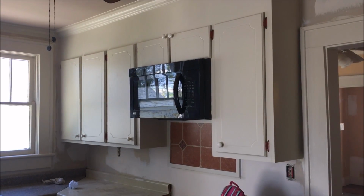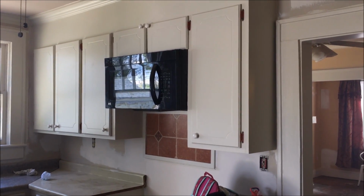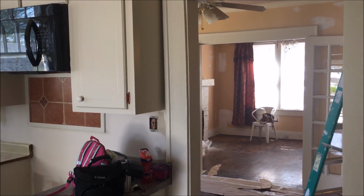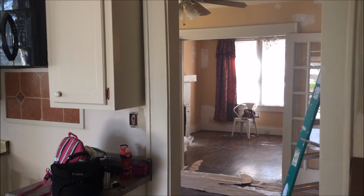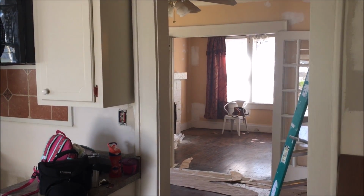One of the things I love most about this house is just the views that it's gonna have. Remember, all this will be gone. So from the back of the house, you'll see to the front, you'll see that pretty fireplace we're gonna work on. From the front, you'll see back here to the kitchen, and all of these views will be framed by the rustic wood beam openings that we're gonna do. So that's gonna be super pretty views throughout the house.